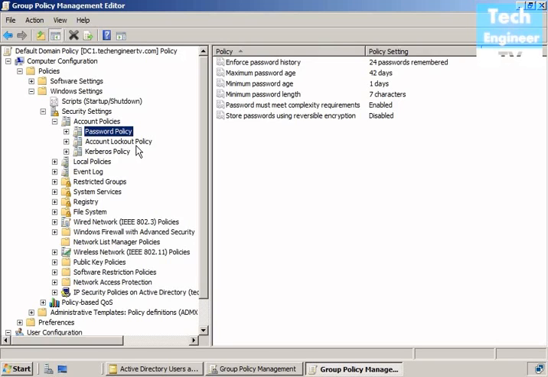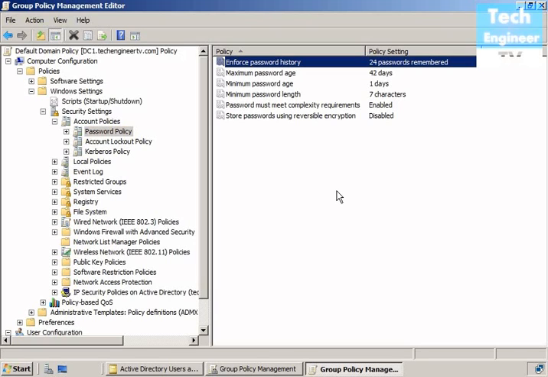Now, totally 6 rules are there, 6 policies are there. The first policy is enforce password history. It means the server will remember 24 unique passwords.